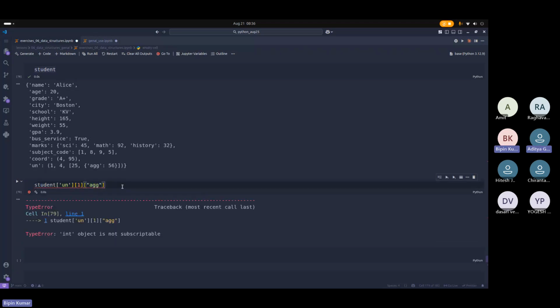First, in the first bracket we will write UN, and then since we have to access AGG, it is the element inside this list only, this tuple only. So we will write 3, and then write 2, AGG.